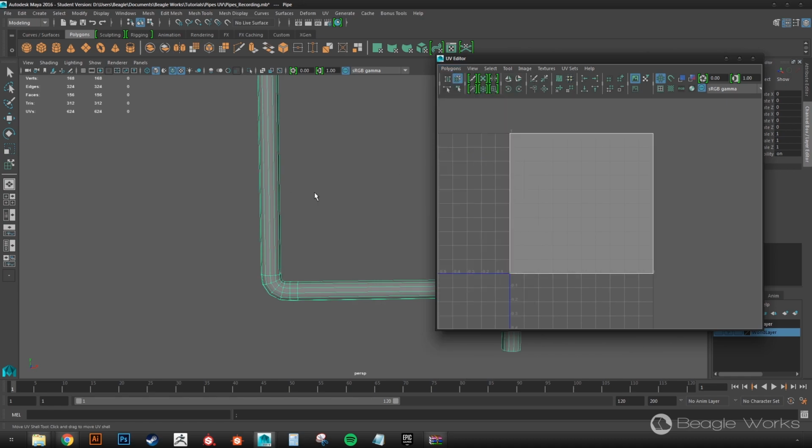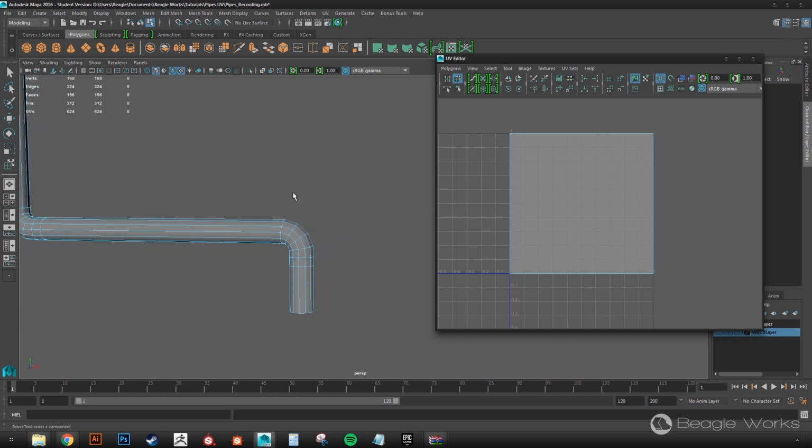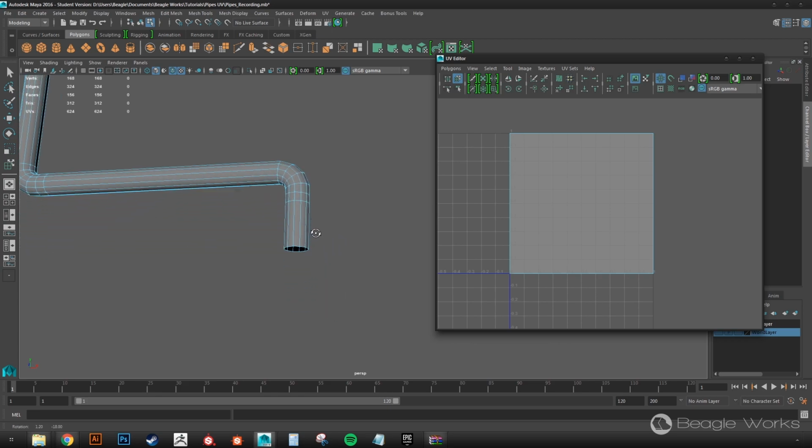Now if I click unitize, what that's going to do is convert every single one of the faces on this mesh into its own UV island, taking up the entire 0 to 1 space. Now, obviously that's not going to be anything useful for us as far as texturing goes. So what I'm going to do is prepare this to actually turn into just one solid UV island.